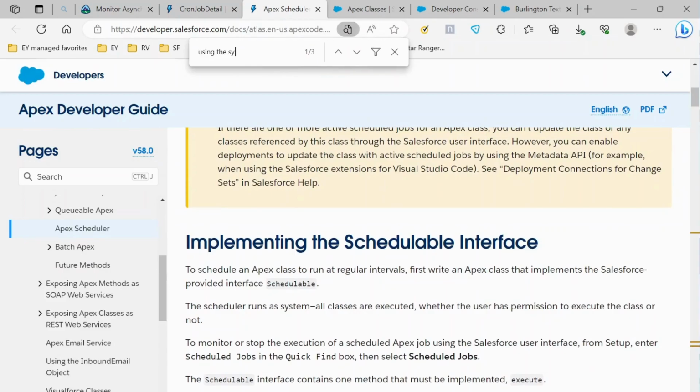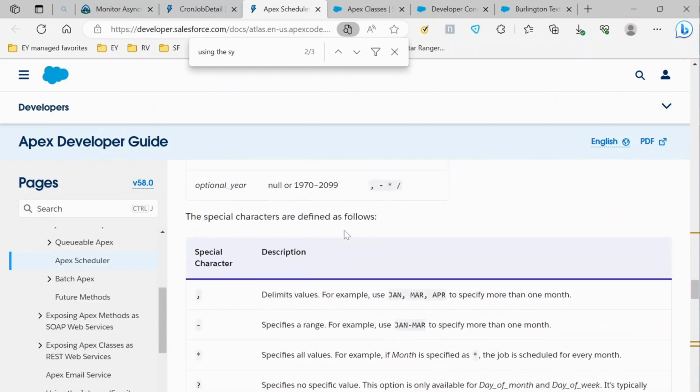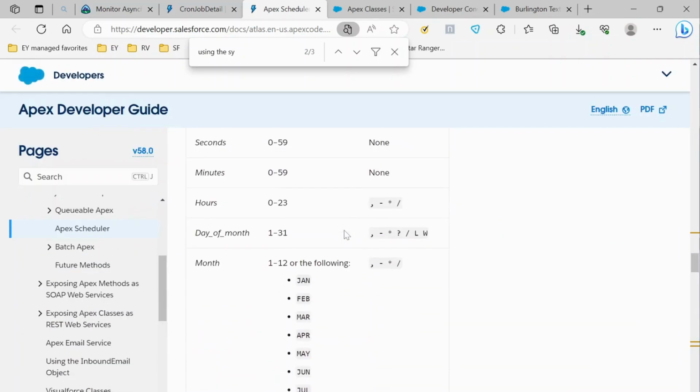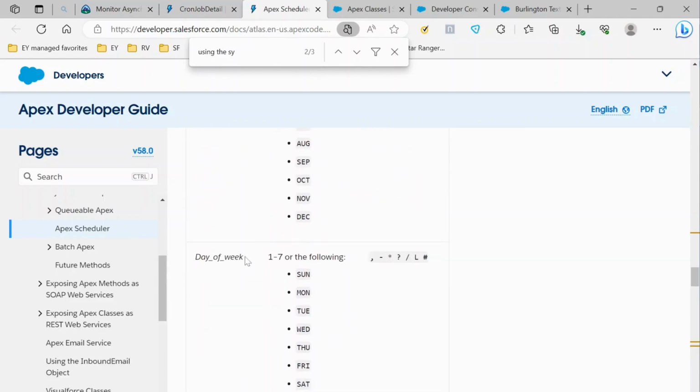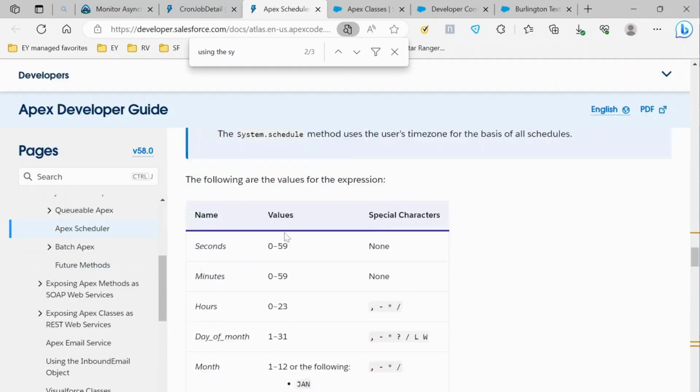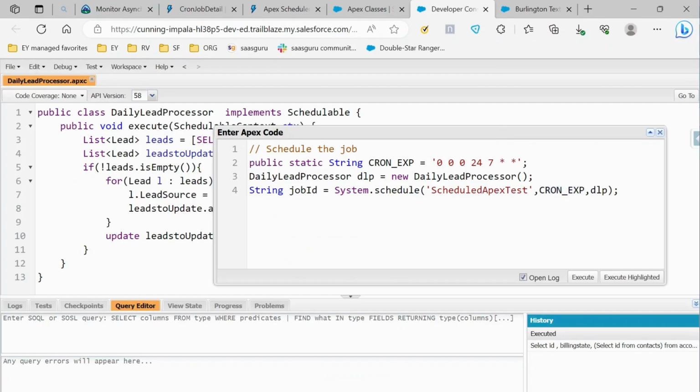So here if you see, the cron expressions are basically the representation of what you saw. The first parameter is seconds, the second is minutes, and the value range they have given is naturally 0 to 60 for seconds, minutes is the same, then hours, days of the month, days of the week, and an optional year. Following this table, what I have done is I have set 0 for seconds, 0 for minutes, 0 for hours, 24 is my day in the month, and 7 is my month in a year.